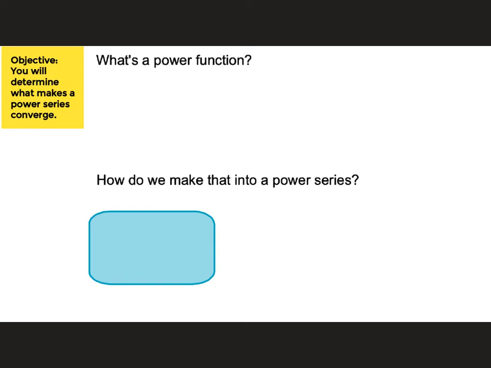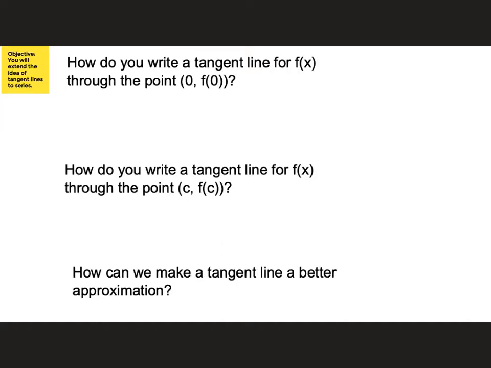Alrighty, my friends, let's go ahead and talk about some power series and convergence. So a power function is simply something like x to some power, like x to the fourth. So it's basically a variable raised to some sort of power. Now, to make that into a series, we add them up, because that's what a series is. So it looks kind of like a polynomial. It's a little bit of a way you could think about it.